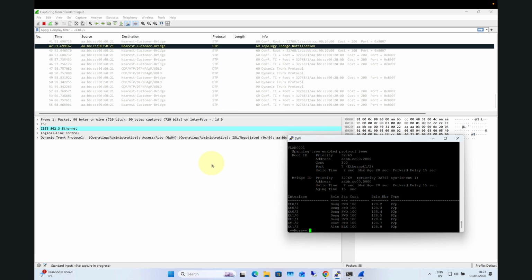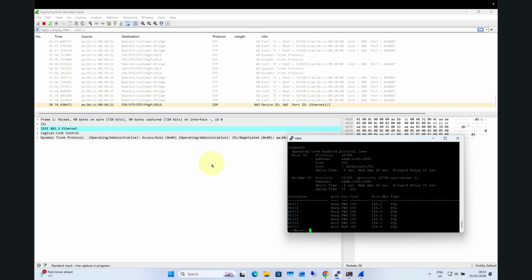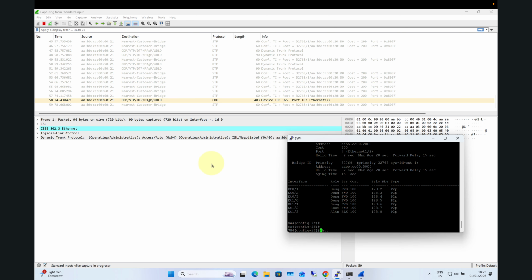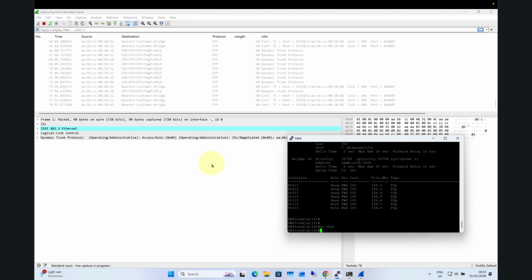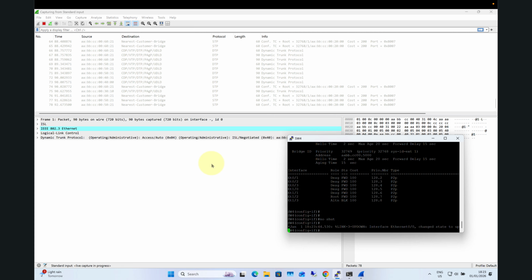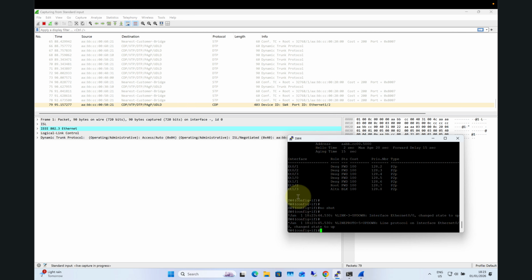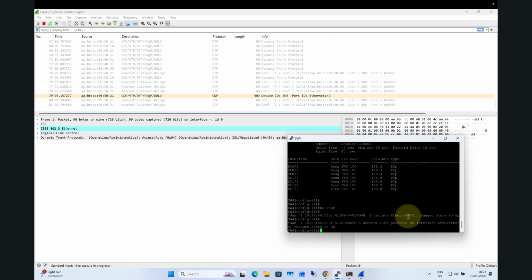Let's see the spanning tree status. It is already activated. Then let's bring the Ethernet port back again, like by saying no shut. The Ethernet 0/0 is up.